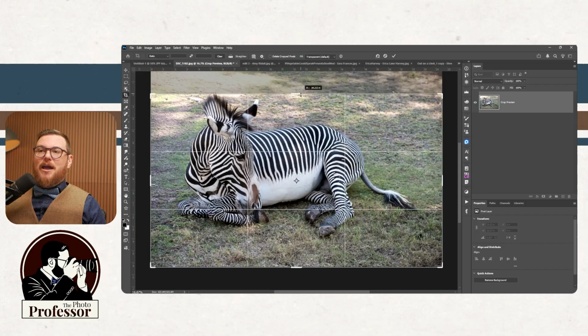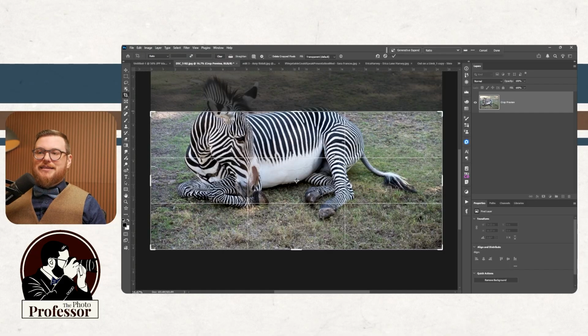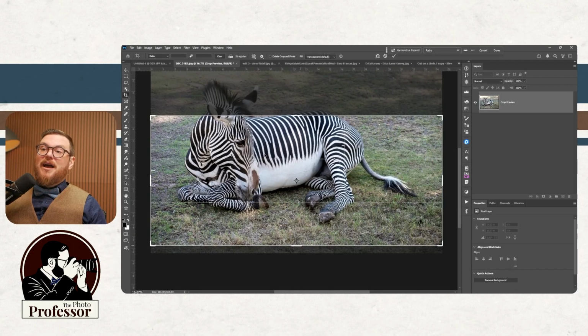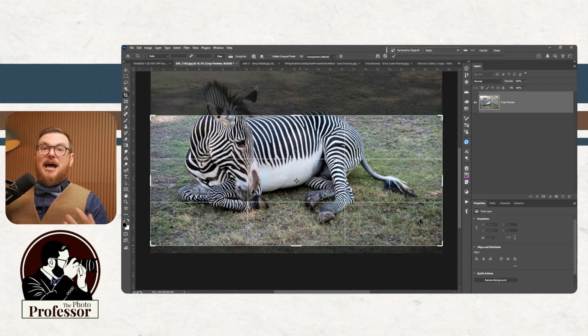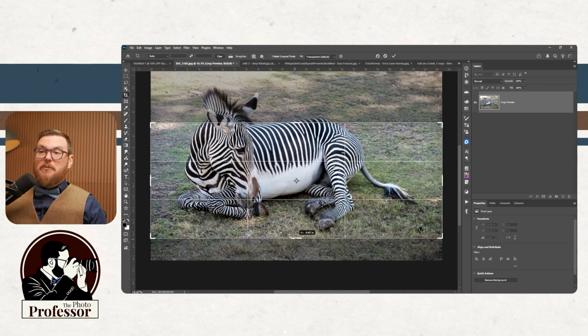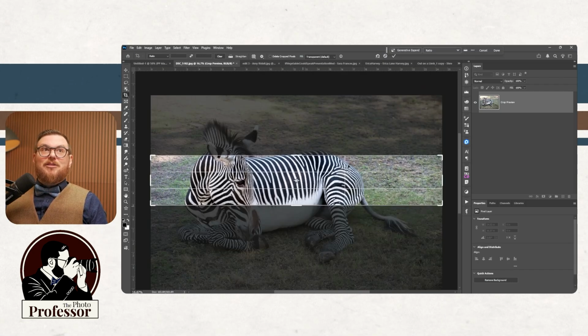So I'm going to get a little bit more aggressive in this crop and come way, way down in here. Say, okay, let's get rid of some of that stuff. This bottom part, not helping us either. But I do have something kind of visually interesting here with the face of the zebra and all these stripes. So we've got some nice design elements with repetition that's coming through. So I do want to play into that element and maybe draw some more focus to it. So I'm going to crop up. So we have almost like a really, really extreme panorama that's coming through. It's getting a little bit more interesting. We've cut out most of the background that has stuff that's kind of boring.